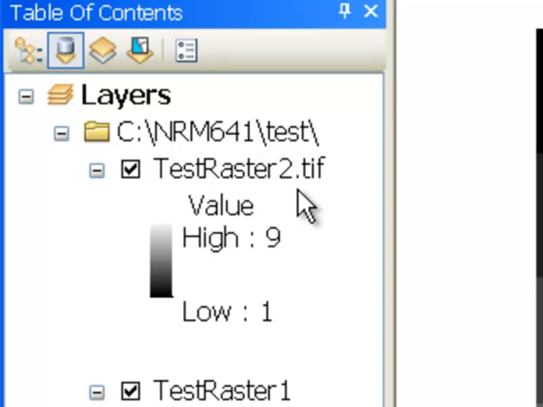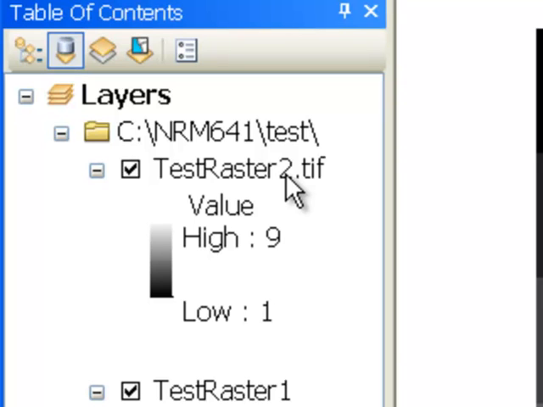For example, one pixel might have a value 0.333, the next pixel might have a value 0.567. So we could have millions of different unique pixel values, so it wouldn't make sense to make a value attribute table for some floating point rasters. So basically, you cannot make an attribute table for a floating point raster.